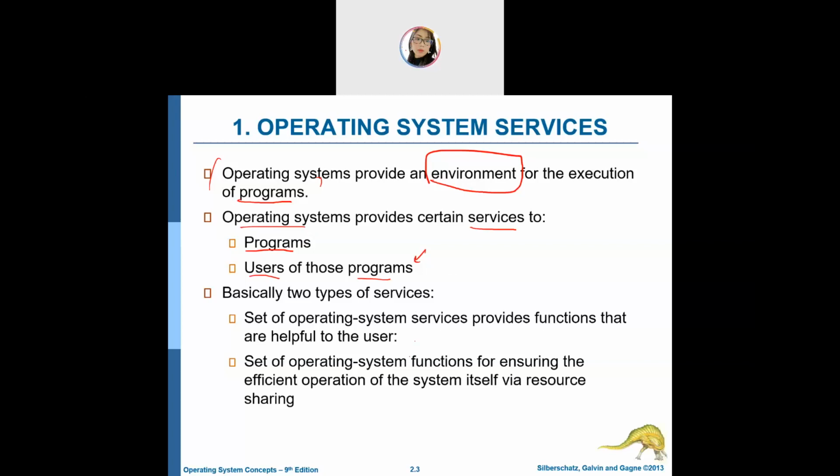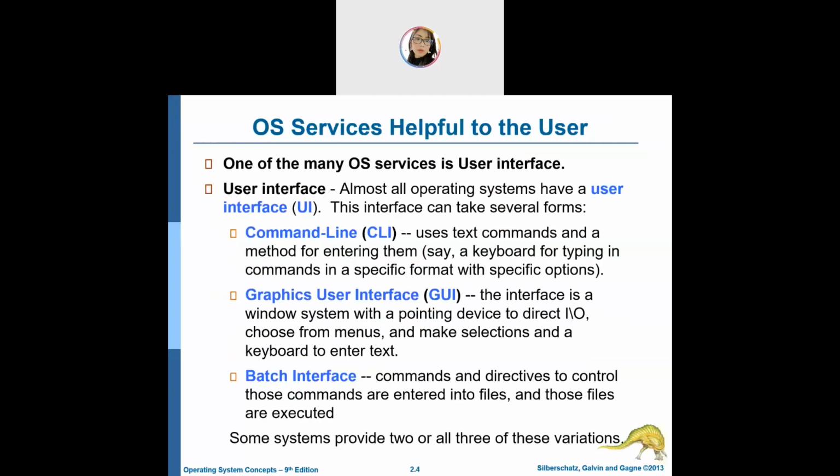So these are 2 services that are provided by the operating system. Okay, let me see here. OS or operating services that are helpful to you as a user. Normally, in your daily life, I think you are referring to this one.